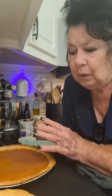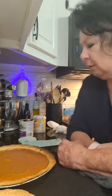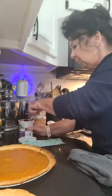Take them out and put them in the bottom of your refrigerator. Let them unthaw, and they're still just as good. If you want to heat them up in the oven, you can heat them up on 200 degrees. And they're just as good as the day you made them.